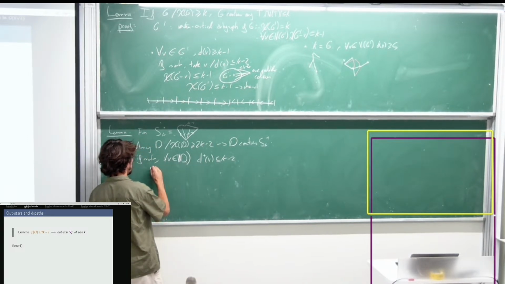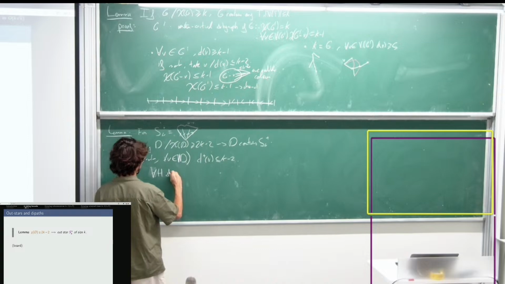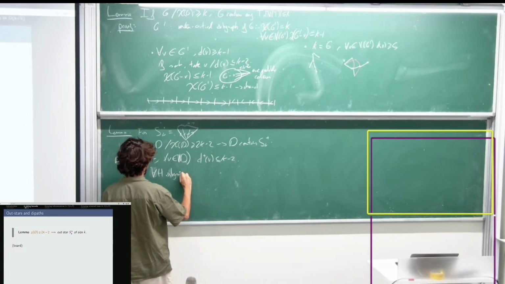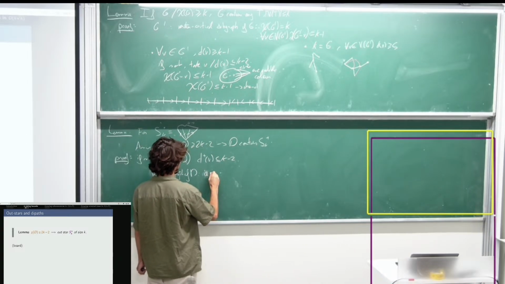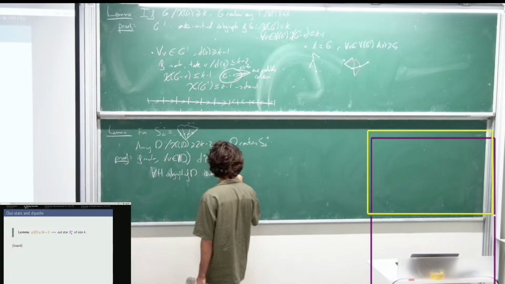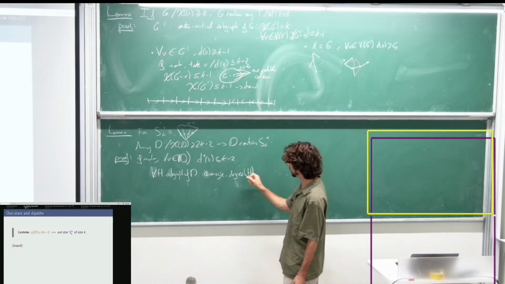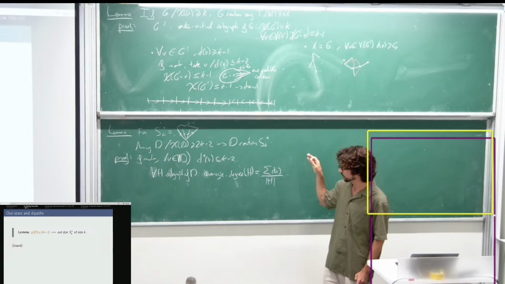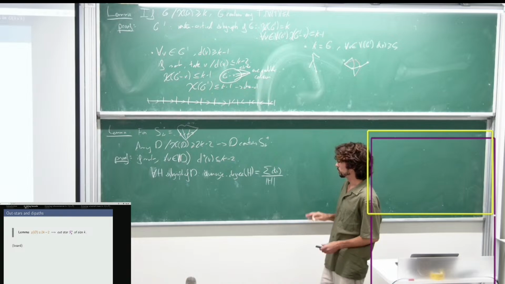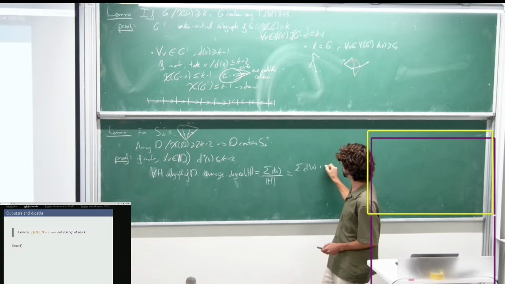So when you have this, you can show that for any subgraph H of D, the average degree of the subgraph is low. I write it fully because some people might not be familiar with the concept, but this is just the sum of the degrees divided by the size of H. So this is in the underlying graph. I will show that this is low for any subgraph. The sum of the degrees is just the sum of the out degrees plus the sum of the in degrees.